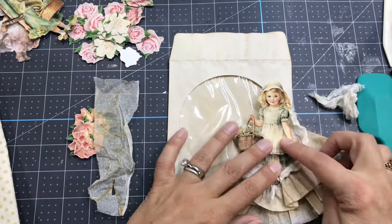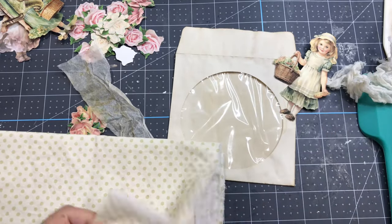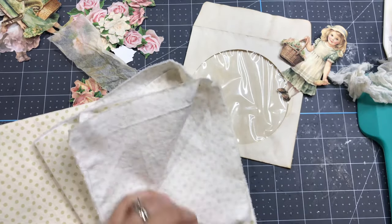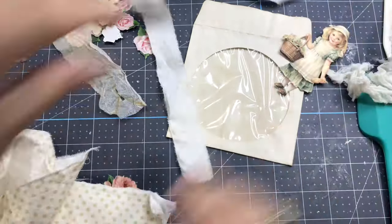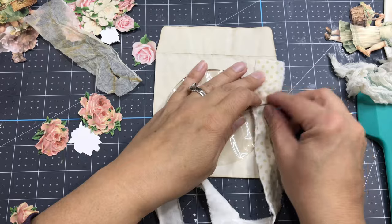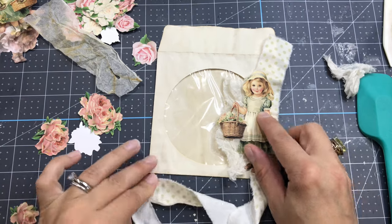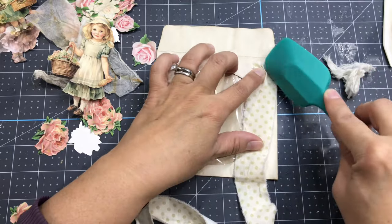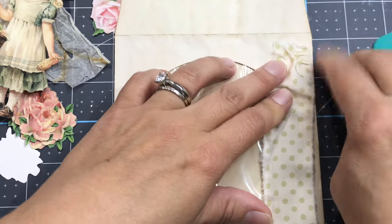Sometimes we have an idea — like with that coffee filter, I thought it was a good idea but it was too bulky. So I ended up using this fabric, which is my Odulcino fabric: green polka dot on a vanilla background. The white background was just a bit too contrasting with my coffee-stained CD envelope, and the little girl is more in the off-white tones, so that's why I went with the vanilla background and different pink polka dots.